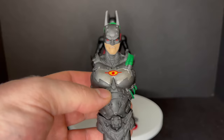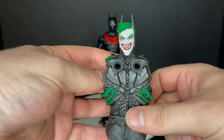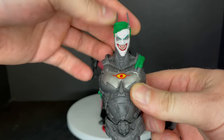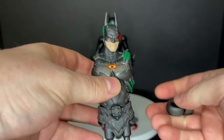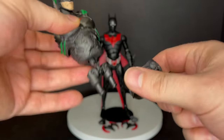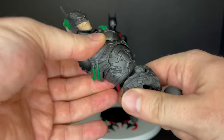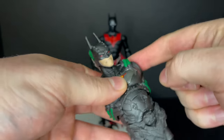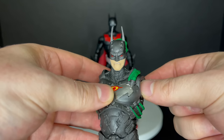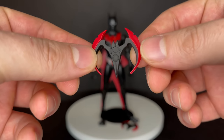Keep in mind there are a couple of parts for the Joker Bot. He's got Joker on one side and Batman on the other - it's Batman Beyond stitched together with Joker. There are really four pieces, so get your Ziploc bags going because you're not going to build this for another couple of months. Put them in a plastic bag, put them in a drawer - don't lose these very important pieces.